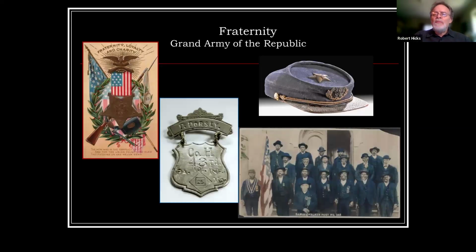We know that he participated in some veterans' activities, and we're going to see this with Huidekoper, but in a big way. We know that there were Black-only GAR posts formed in Maryland. At the moment, I have no evidence that he, in fact, was in any of those. But the one artifact that does survive to the present day, which we exhibited in our Civil War exhibit, was this badge of a very common type that were available at various veterans reunions and gatherings, where somebody was there to stamp out your name on it, stamp out his regiment and so on.